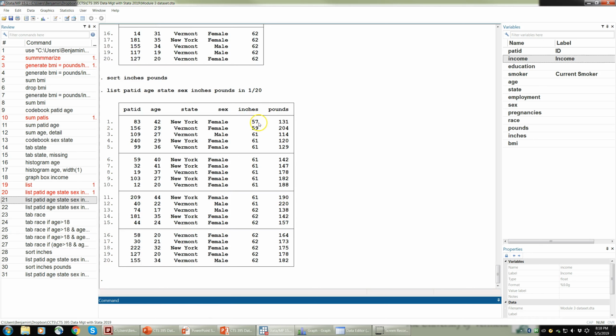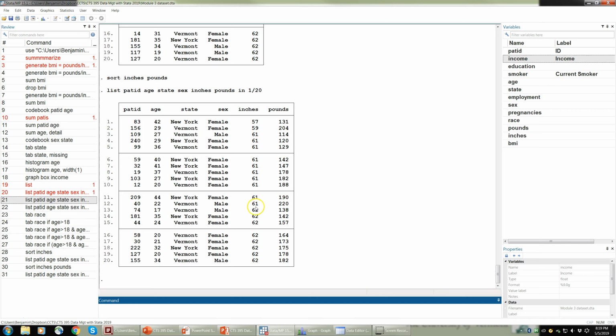And what we see here is, well, there's only 157, there's only 159, but this whole block of about 10 people with a value of 61 inches, they're in a different order than they were before. They're in the order of pounds. So the lightest person, who is 4'11", excuse me, 5'1", I should say, is here, and then the next 120, then the 129, the 142, and so forth.